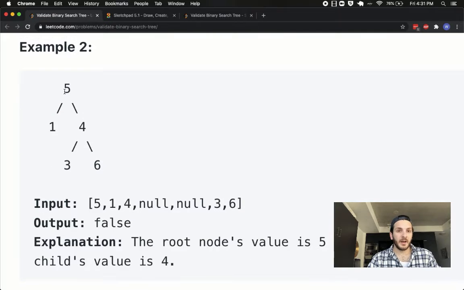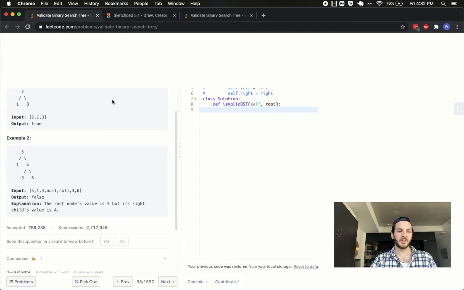We look at this one, and we can tell kind of by looking at it. This one seems kosher, but the 4 is smaller than the 5, and that's no good. The 4 itself seems to be a valid, this kind of subtree, this 4, 3, 6. It is definitely a valid BST, but in the context of the whole tree, this is not valid because the 4, the right child is, it's smaller than the 5. I will also point out that this 3 as well is smaller than the 5, okay? So that's something we're gonna need to pay attention to.